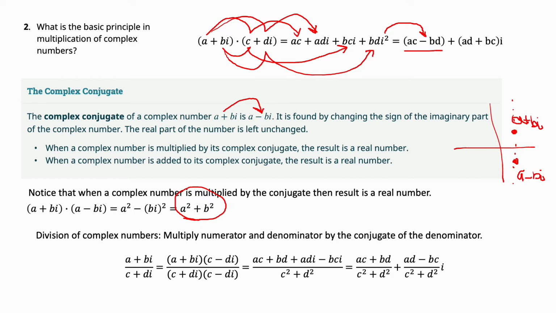Now, that's what we're really going to want to do when we divide: we want to turn the denominator into a real number and just put that denominator under each piece. So how do we do that? We're going to multiply top and bottom, numerator and denominator, by the conjugate of our denominator. And when we do that, we get this real number here, c squared plus d squared, which is what we just did here. Then you multiply this whole thing out just like we did up above. And then you take this real number and put it under the real part and the imaginary part, and that gives you your solution for the division.